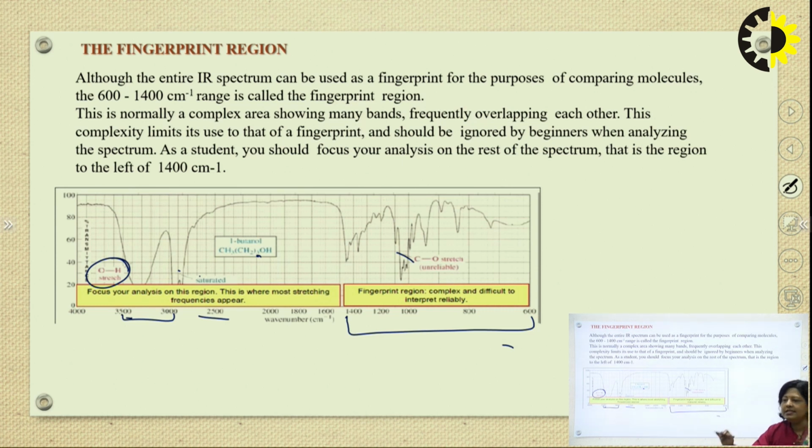And if the IR spectra are the same in the fingerprint region also, then it is a rule that the two molecules are the same. So this is our fingerprint region. This is very complex. So what are the points here? The range is in between 600 to 1400 centimeter inverse. This is complex. This is formed by the bending vibrations and symmetric stretch as well. And quite a large number of peaks we have seen in the fingerprint region.